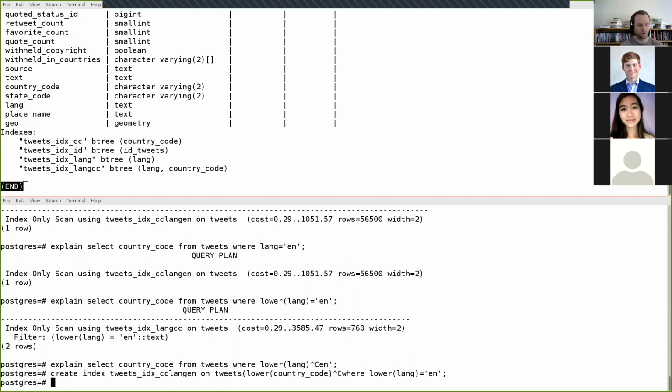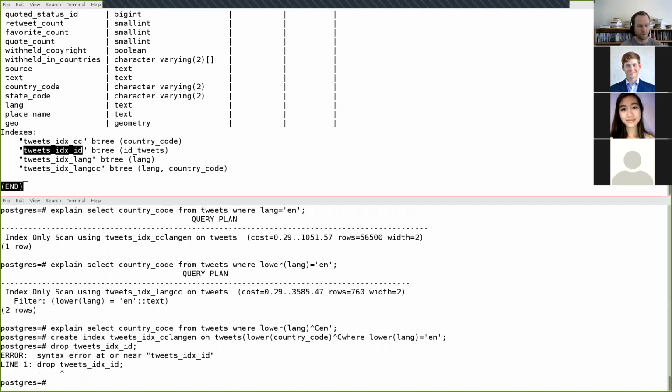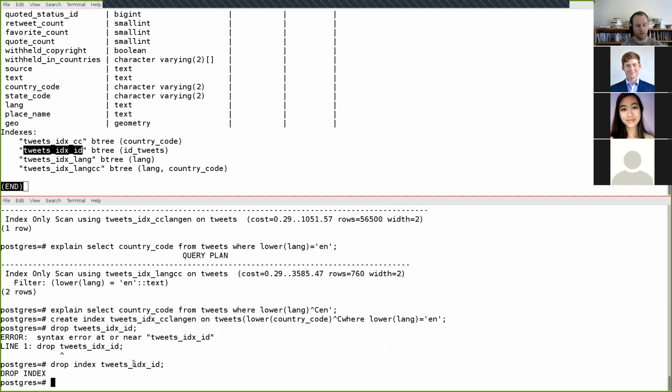So right now we have this index on our ID tweets. I'm going to go ahead and drop that index. Whoops, drop index tweets IDX ID. Probably should have done that in a transaction just to be safe, but I was pretty confident that was the right command to do.